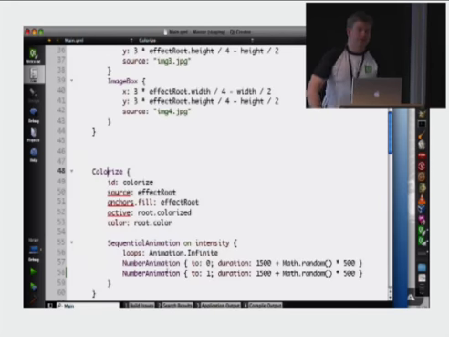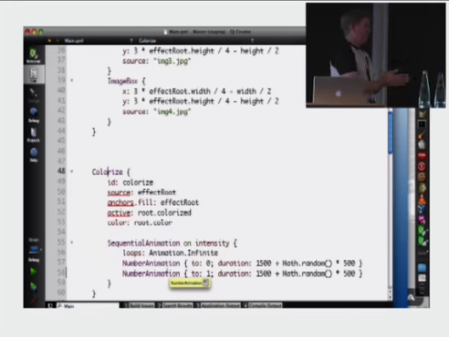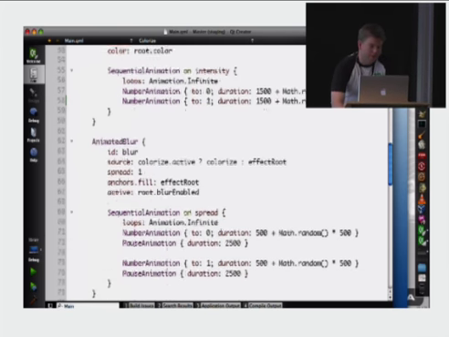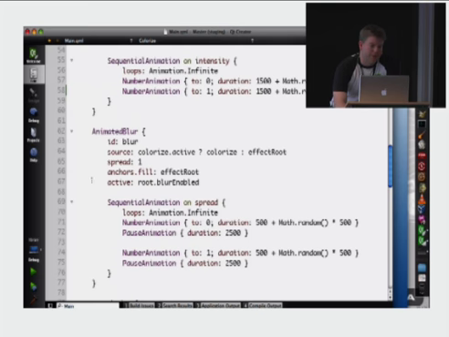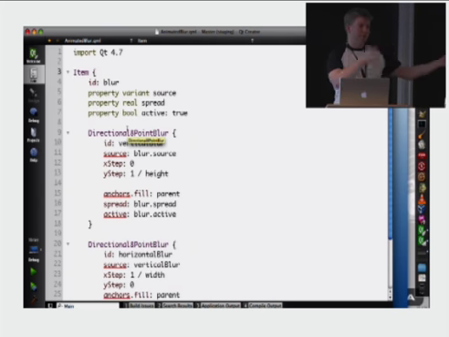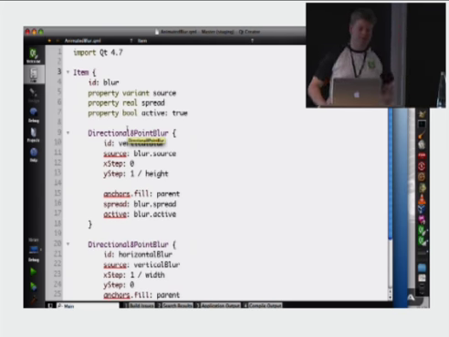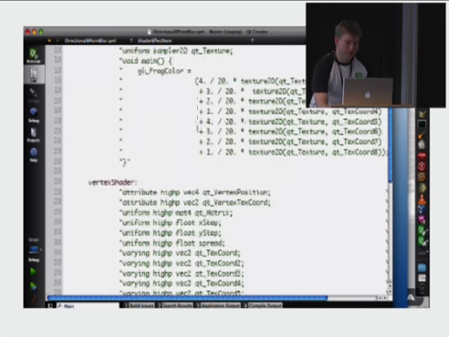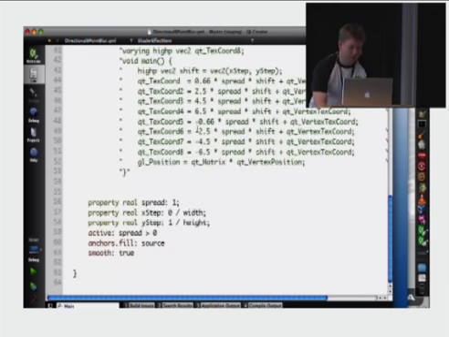But of course, I don't have to nest just one. I can nest as many times as I like. So I had this animated blur, which is based on a directional 8-point blur, which is a 2-pass 8x8 sample algorithm. So the code for that is this one. Don't have to go into the details.